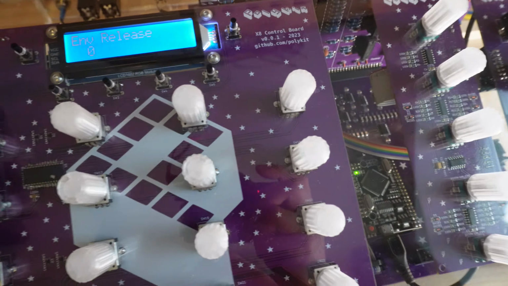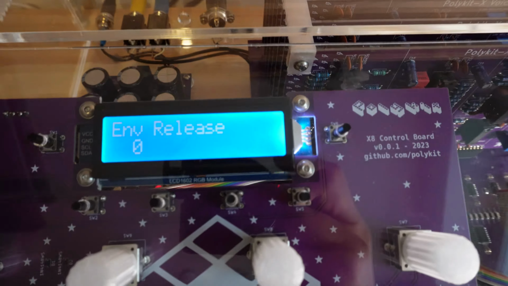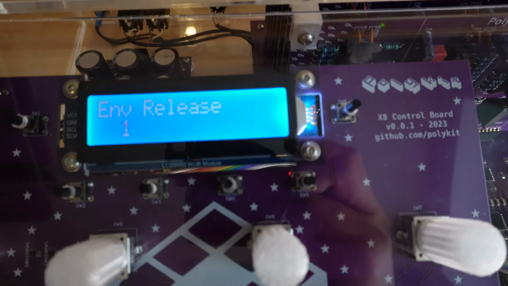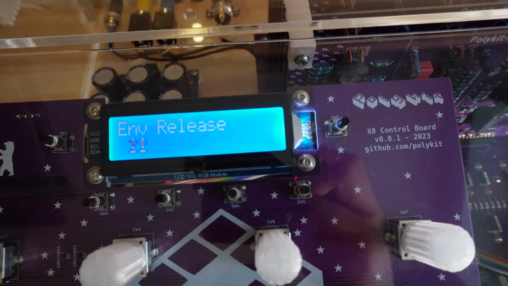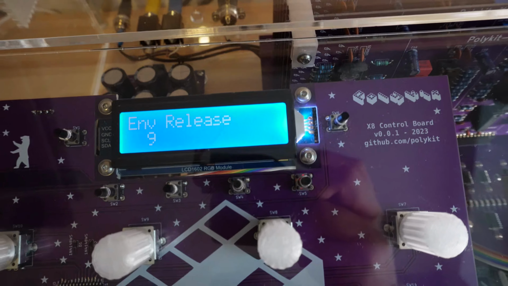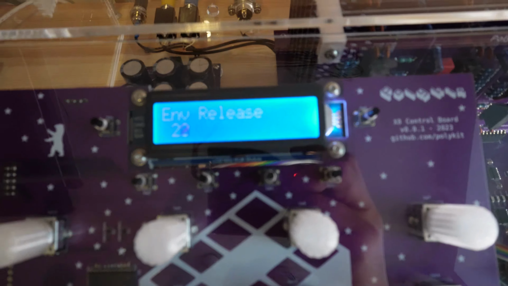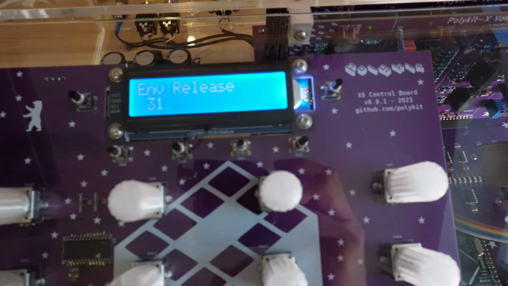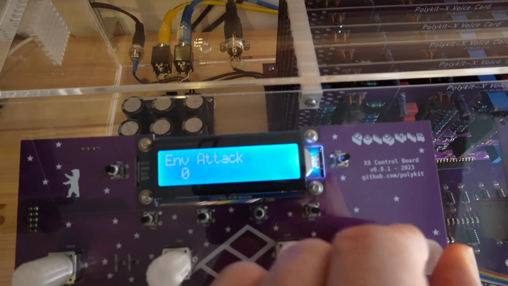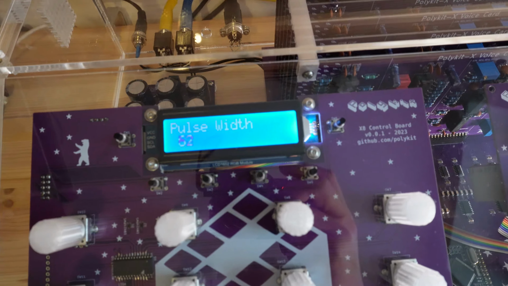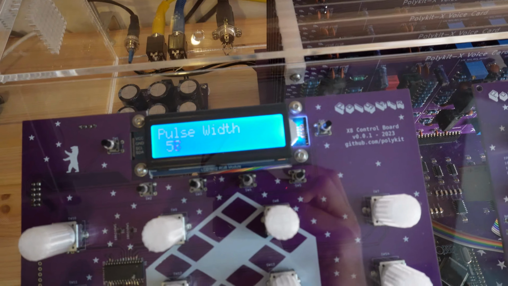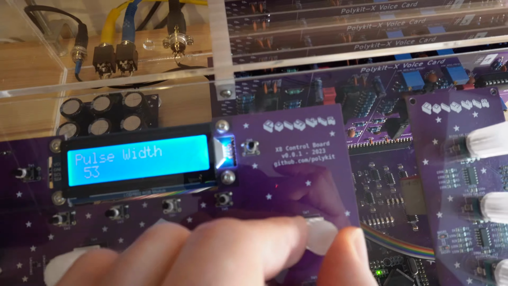So what I added is basically some acceleration on the rotary encoders. So if you turn them really slowly, then it will also change the parameter slowly. But if you turn them faster, then it will add or subtract a bigger amount. So this comes in really handy to change the parameters. I think this is also a really nice addition. So this is basically on all the parameters where you have a lot of steps to adjust, we have now this feature.